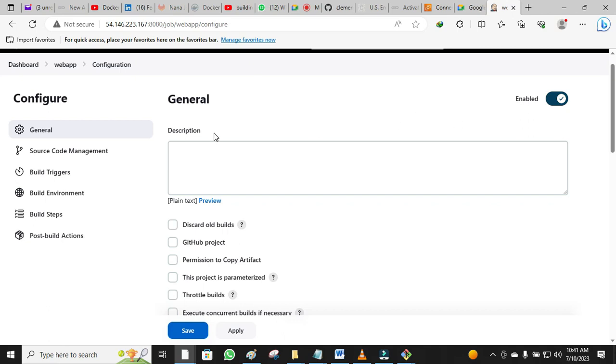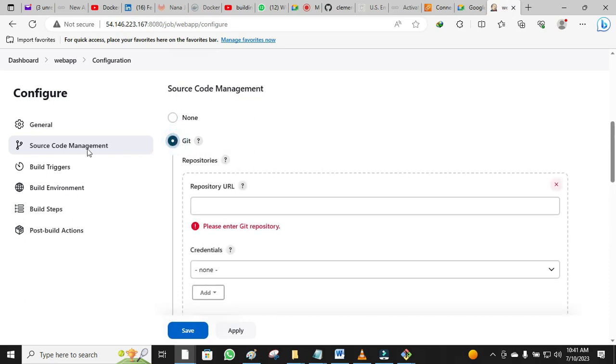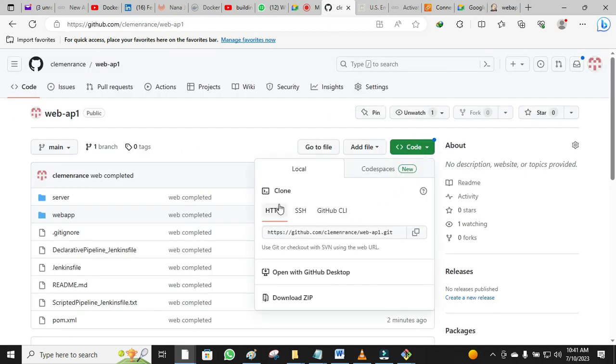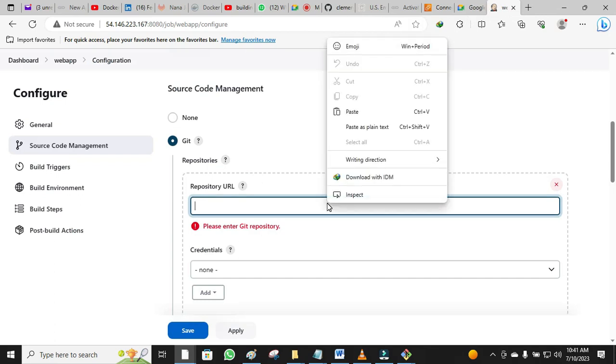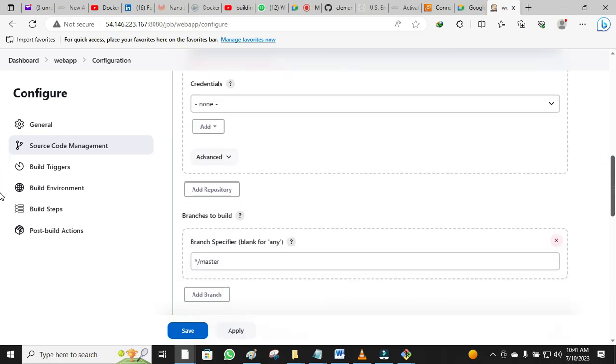As our job is created, now we come to source code management. In order to tell Jenkins where to pick our code, we take source code management. What is the URL of where we are downloading this job from? We come to our GitHub repository and we copy the URL from here, the HTTPS URL, please copy it from here, and then you link it here, and then you of course know that you are working in the main branch, not the master.